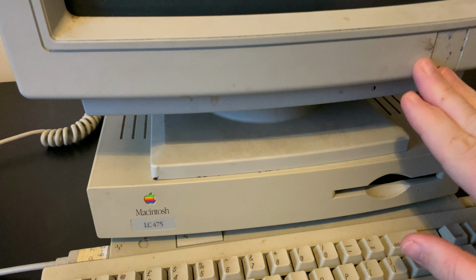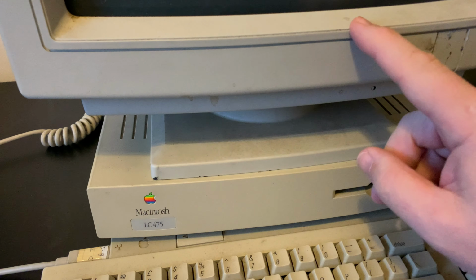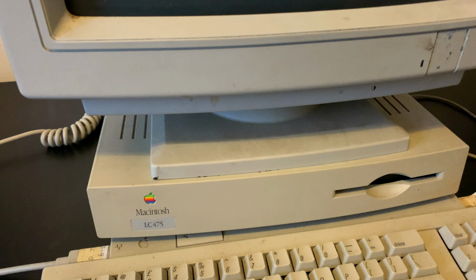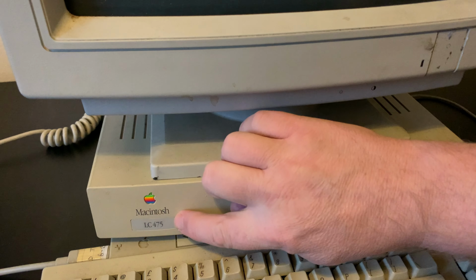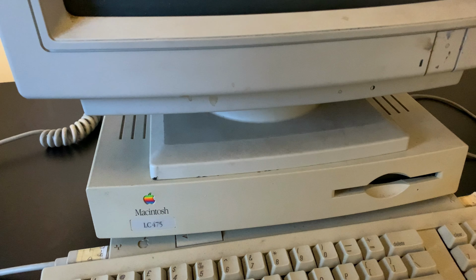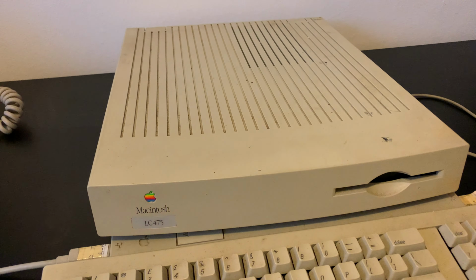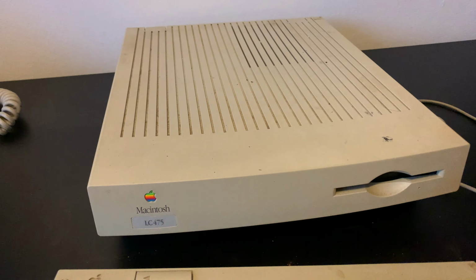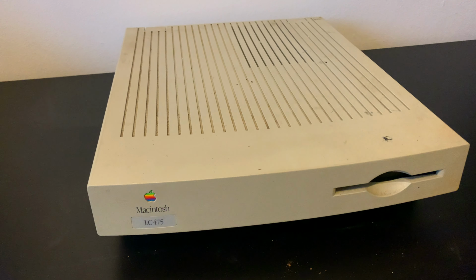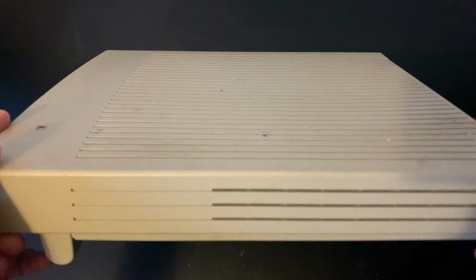The grime on this thing is going to need a lot of work, and we'll probably end up retro-brighting the whole thing too, which is going to be interesting in the UK in February. This little sticker alone could change the price of this machine by $700. Amazing. So let's get this monitor out of the way and open the old girl up. If we're lucky, the backup battery hasn't leaked and we'll be good to check some voltages and attempt to power up. Or it has leaked and we have a lot of work to do. Just before we dive in, let's take a quick tour of the base unit, which does have some damage for us to sort out.